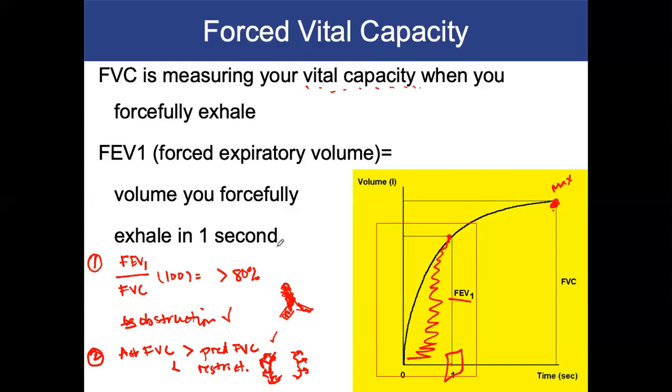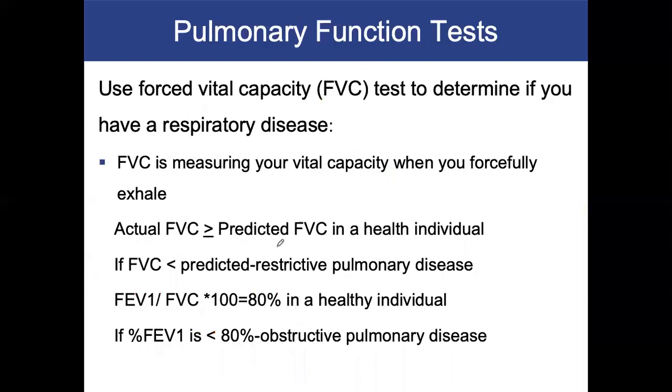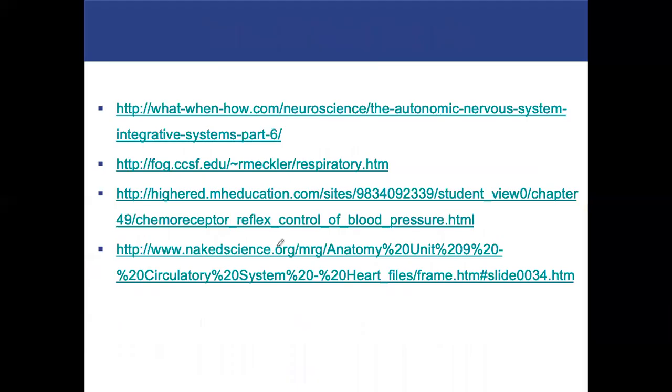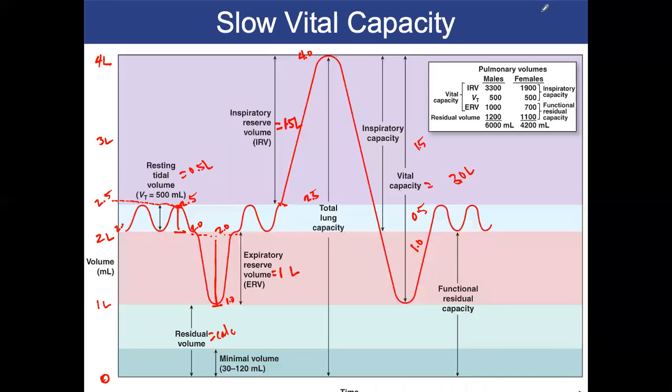Okay, so I want you to go through the lab, and you can look at this stuff if you want to. Go ahead and read through it. It's really interesting. It covers some of the stuff in a little bit more depth, but I want you to go through the lab. Oh, there is one more thing. So for this one, the slow vital capacity, the waveforms that I have, be careful, because I think inspiratory and expiratory are flipped, okay? So be careful.